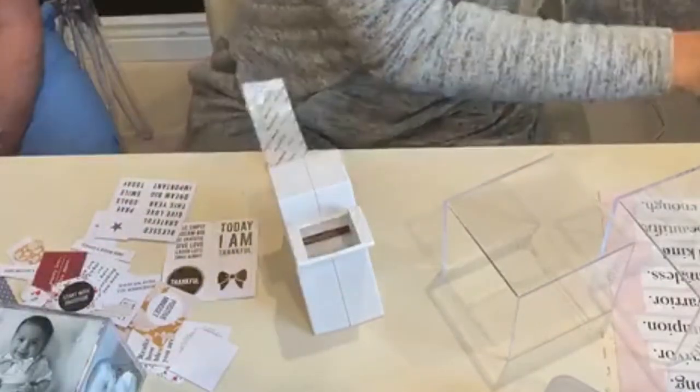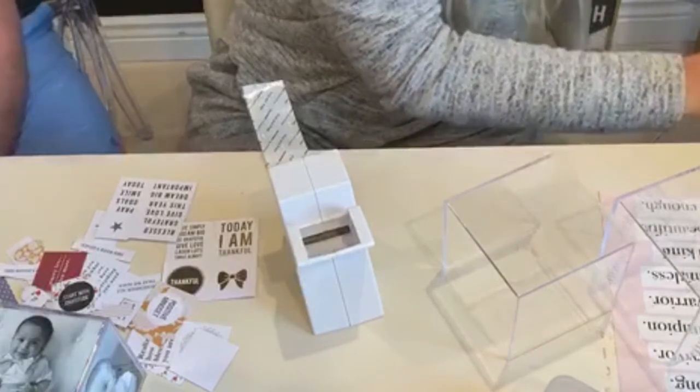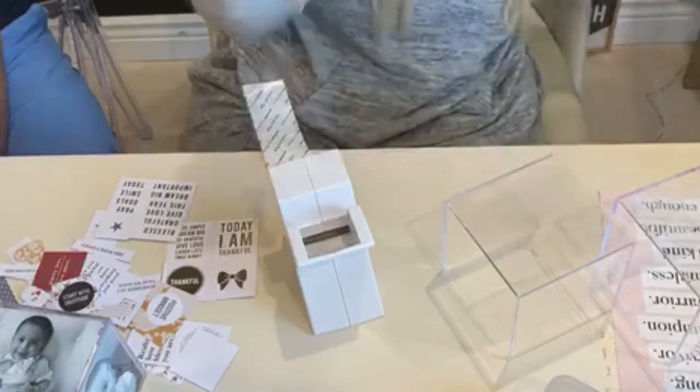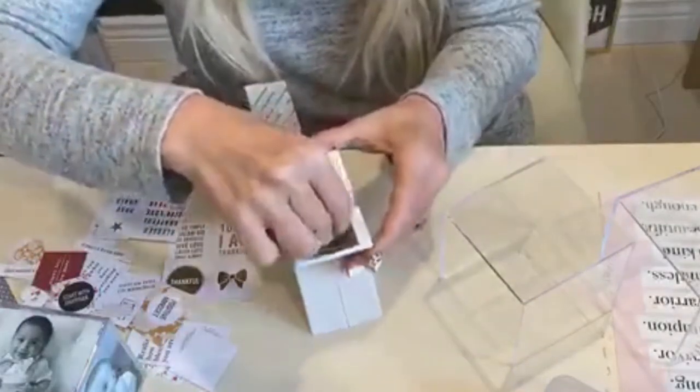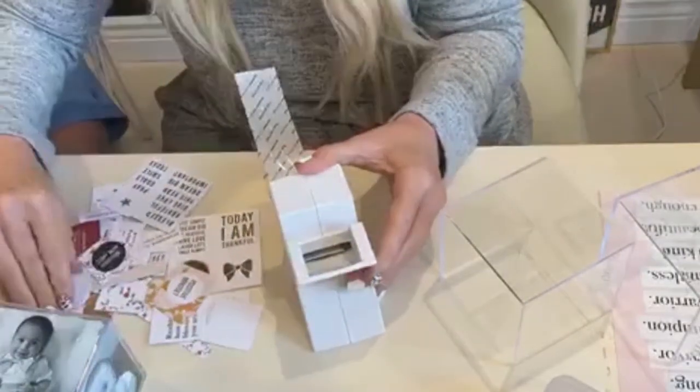In fact, I'm going to trim it down just a little bit. It's a little bit bigger on the cube than I want, which is totally fine. So I'm just going to trim that just a little. That's the cool thing, that anything you put in here, you can just take it, do it face down, and pull it through. There's so many fun things.